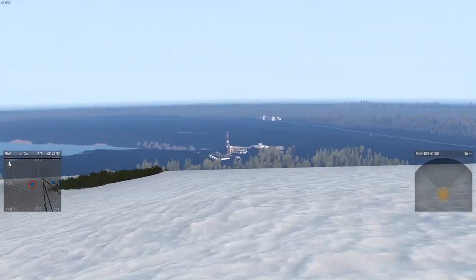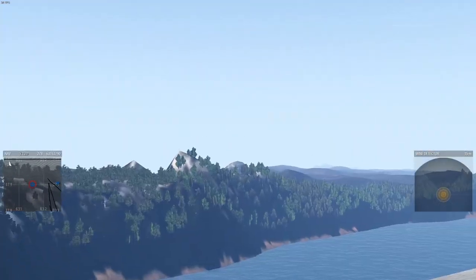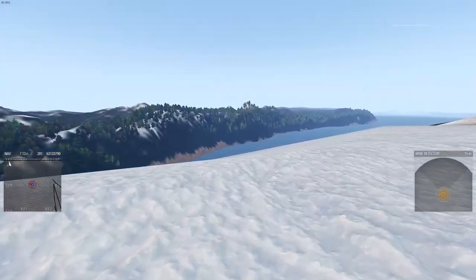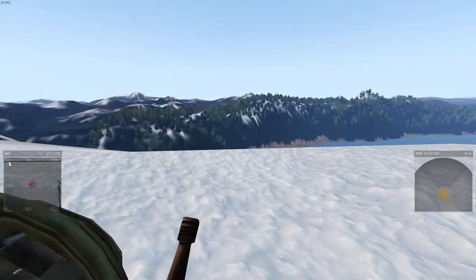Eagle 1, be advised, missile out. Missile out to your location. Okay. Understood, I'm lazing. Eagle 1, solid copy. Eagle 1 for ground team, negative, negative, do not laze. Yeah, that was close. Did you see them evade the missile now?